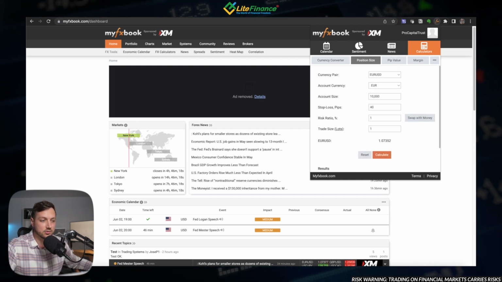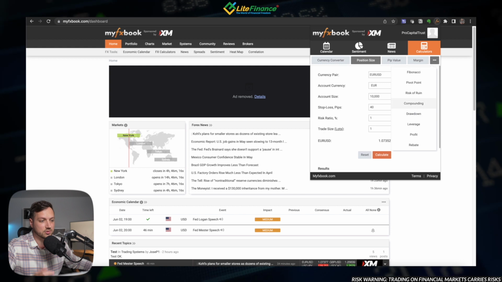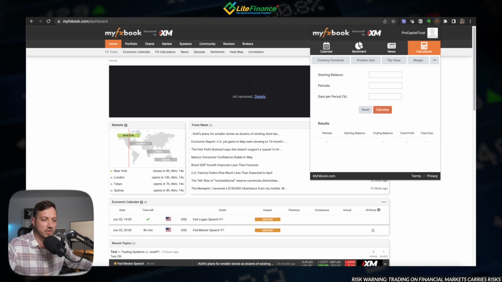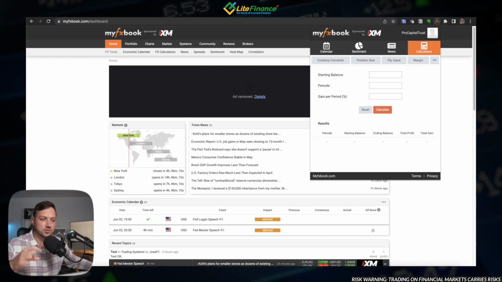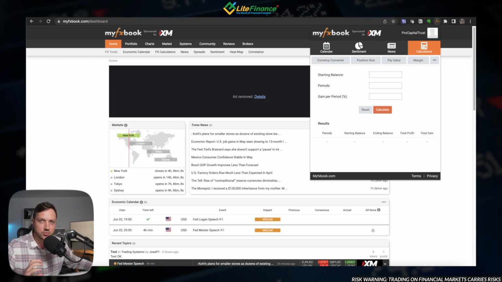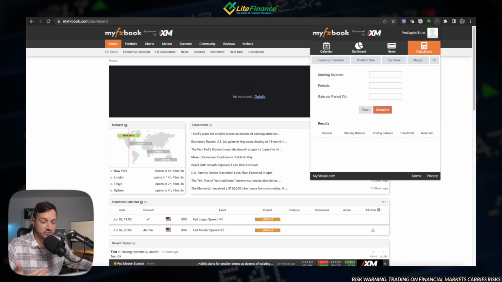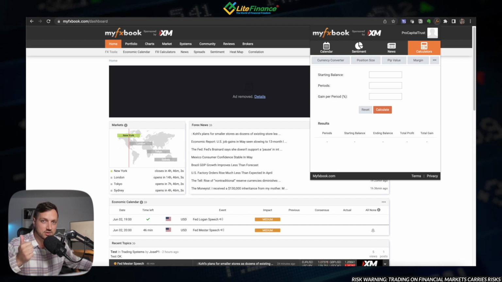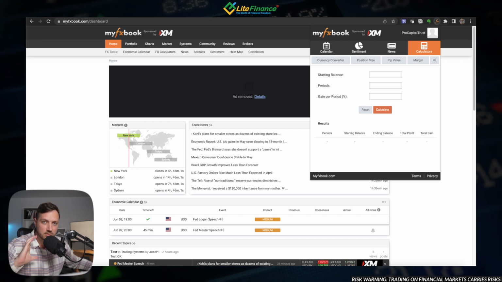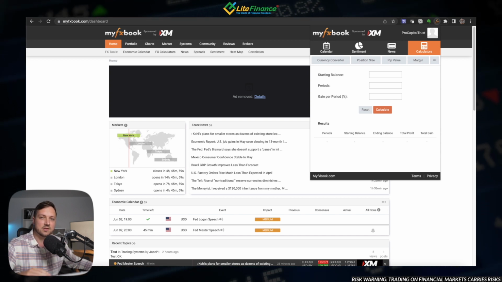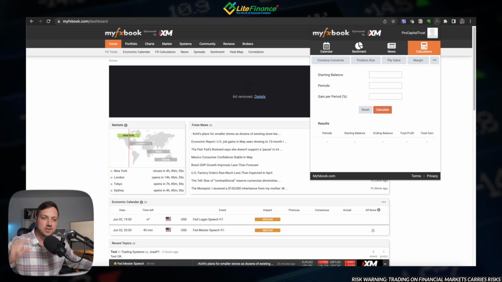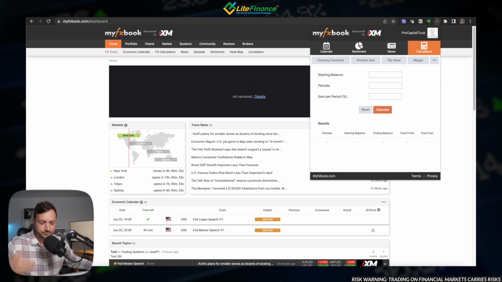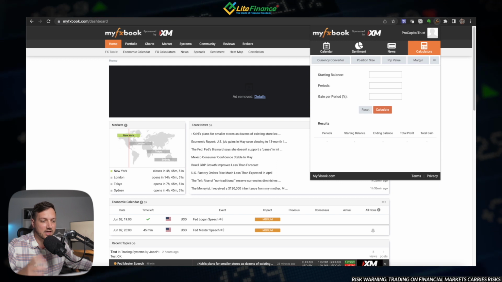The next calculator I want to talk about, which is also a very useful one, is the compounding calculator. It will help you decide whether you want to keep a constant risk per trade. For example, if we have 10,000 and we want to risk 1% per trade for the initial deposit, it will mean that through the whole lifespan of our account, I will be risking only 100 euros for every trade that I take.